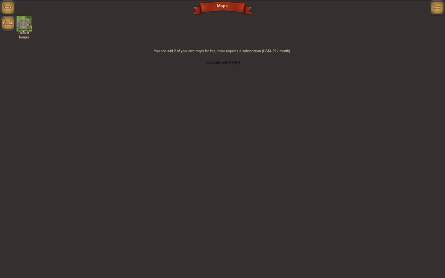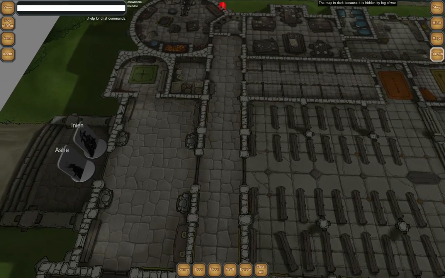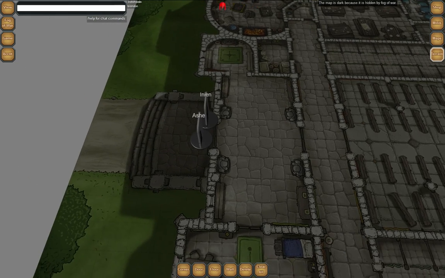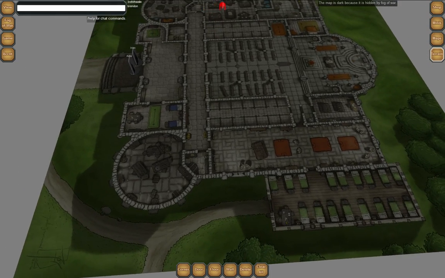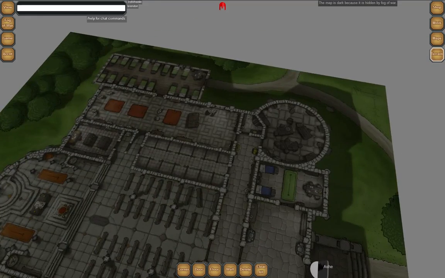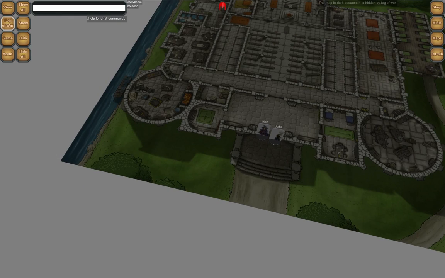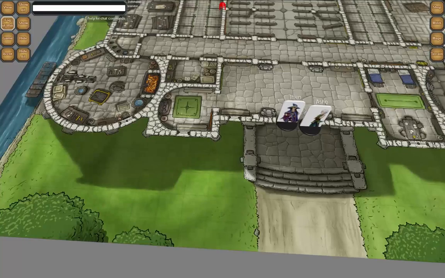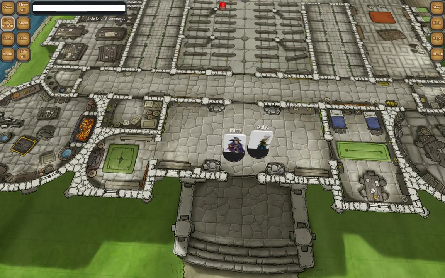Now correct me if I'm wrong at any point, Brendon, but you can basically make a map ahead of time in something like an image editor of some kind, and then import it to be used as the surface for the map that you're building. That's correct. So you can grab it from anywhere, like a published adventure, perhaps, or your own designs. Yeah. And that's what you get on a standard virtual tabletop these days.